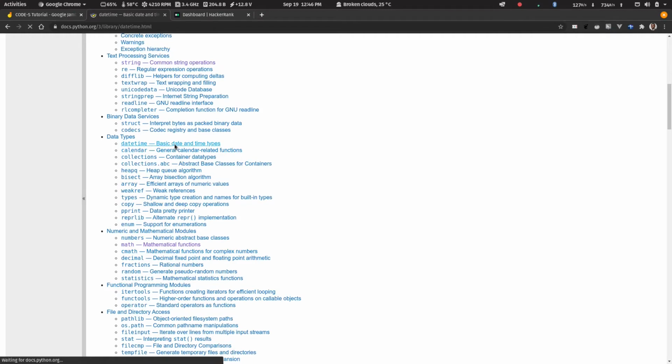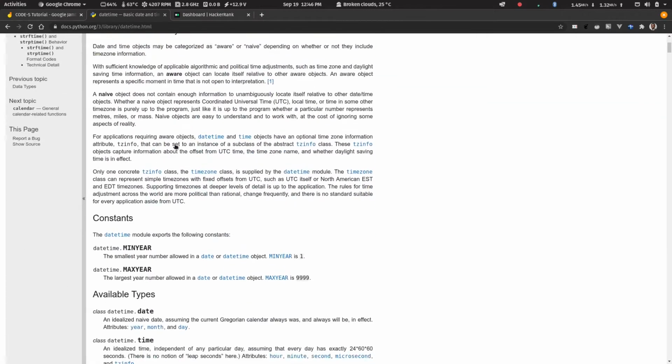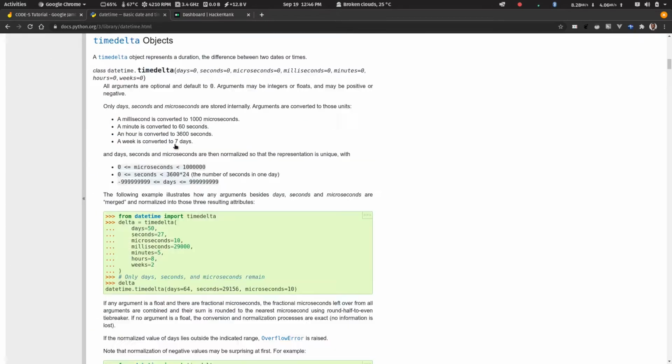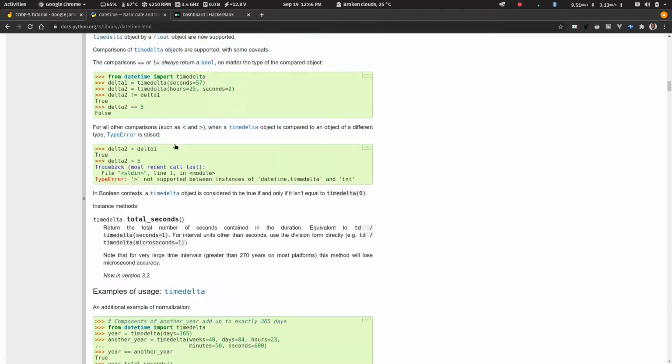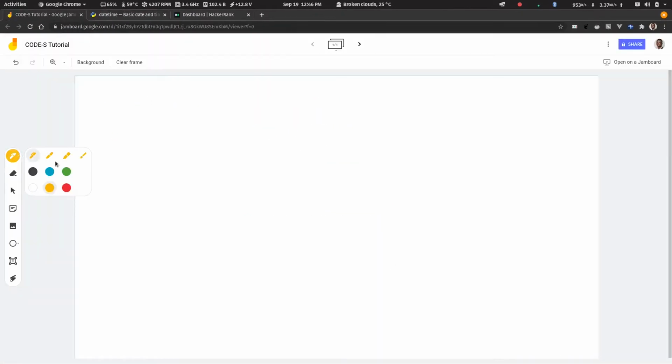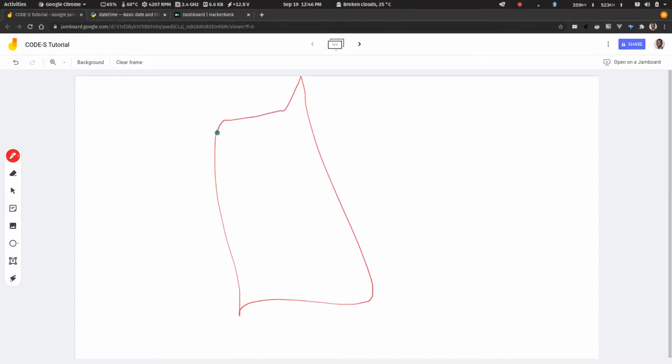So another thing I want us to look at is the datetime package. So what is the datetime package? If you can think of a package as containing a lot of code that someone has written, right? And the package is usually in the form of a folder, right?